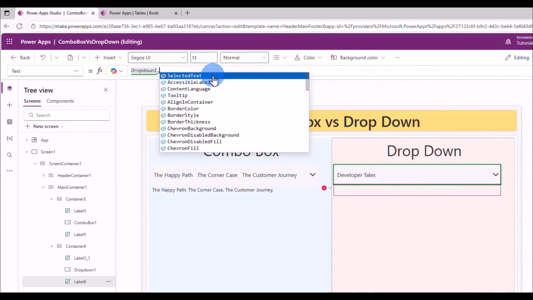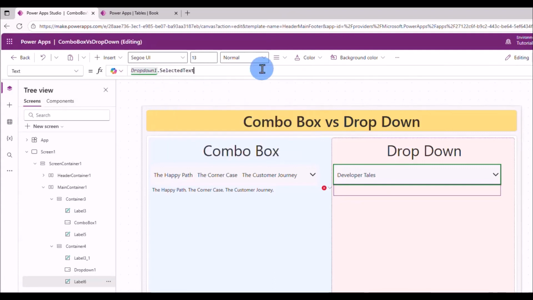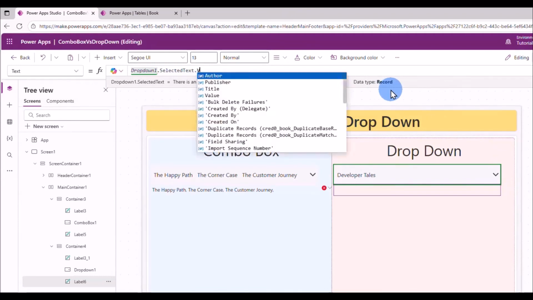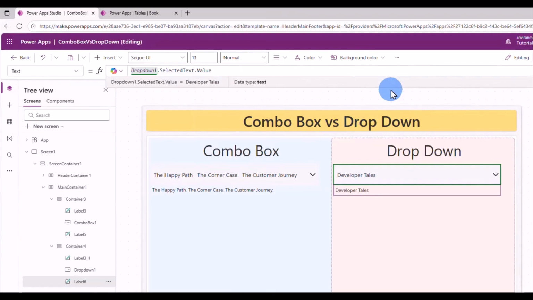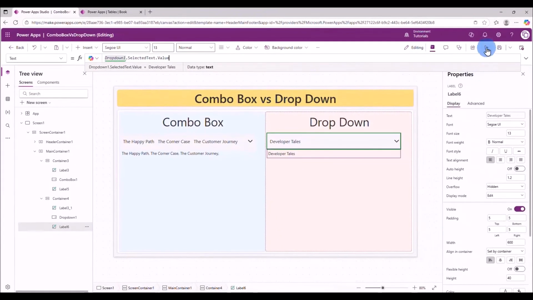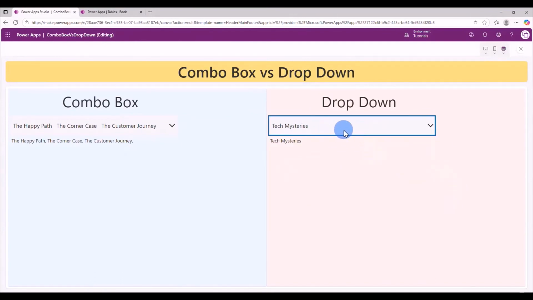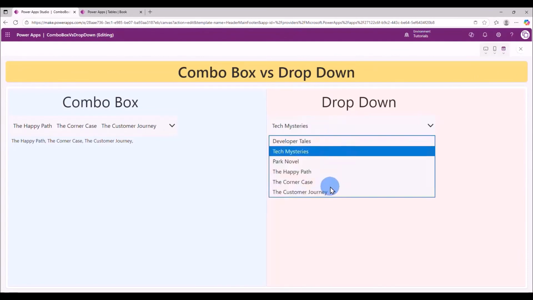The property is different here. Selected text because it's just one item, and this will return a record. If you want just the value there, you can do value. So here, now, if you select this book, then it's going to display it here.